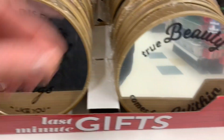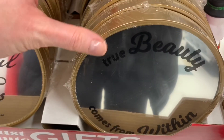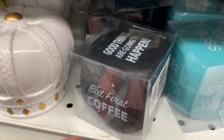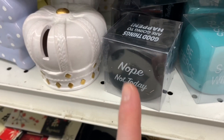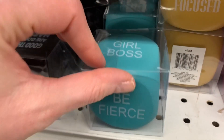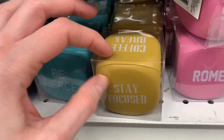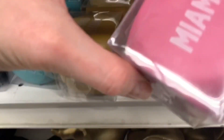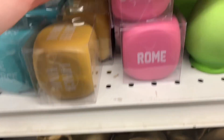Then there were these mirrors and I think there were multiple different sayings on them. I didn't dig through because they were about to fall out. Now these little decor cubes were so cute — every way you flip them said something different. 'Nope not today,' then a teal colored one: 'Girl boss.' A mustard yellow one with 'Coffee break' and 'Lunch time,' and a pink one with words like 'traveling.' I just love the sayings on every single one.